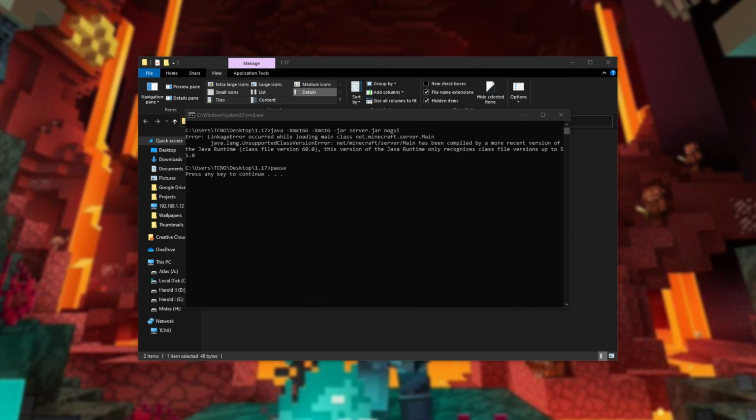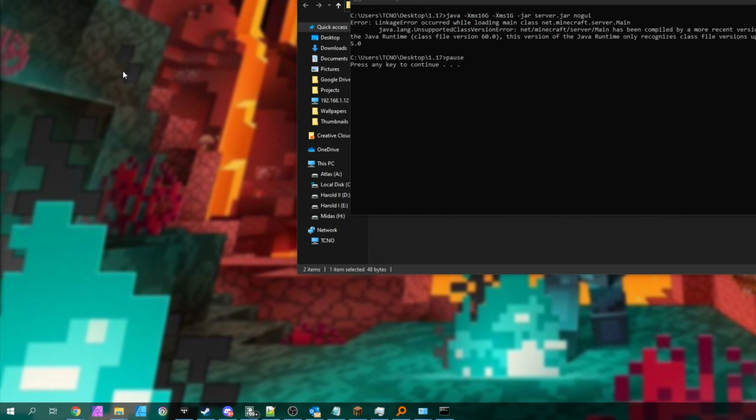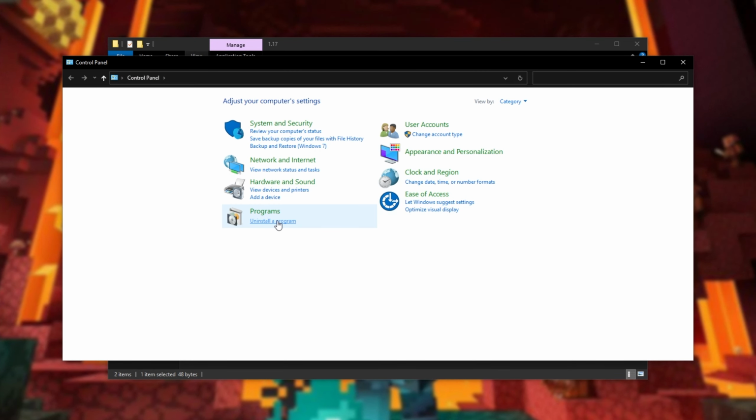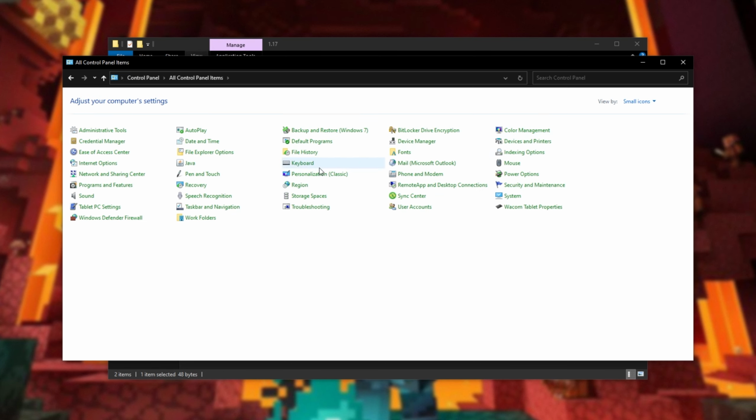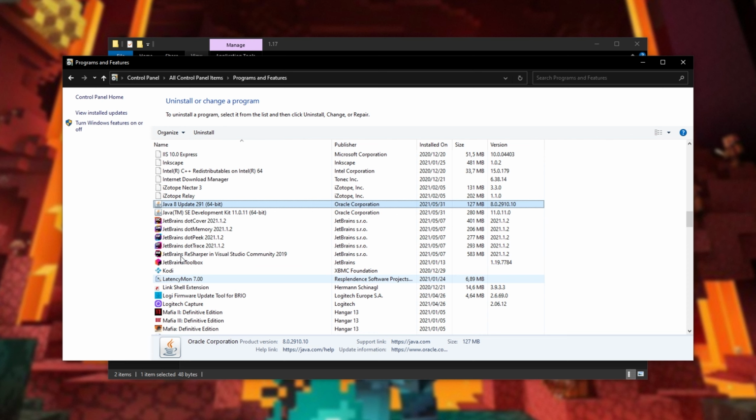We can go ahead and try to uninstall previous versions of Java if you weren't already prompted by the uninstaller. Hit start, type in control, and open up the control panel. Inside of here, click uninstall a program under programs, or if you see something like this instead, look for programs and features and click on it. Once this window opens up, sort by name, click anywhere on the list and then hit J to jump straight down to J. All that you have to do from here is simply uninstall all versions of Java that aren't the latest version that you just installed.